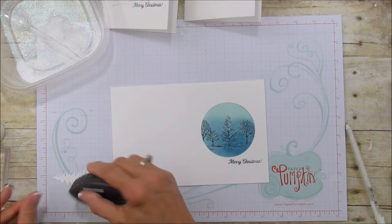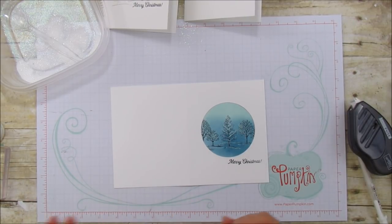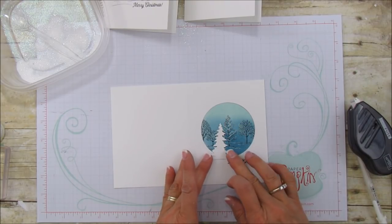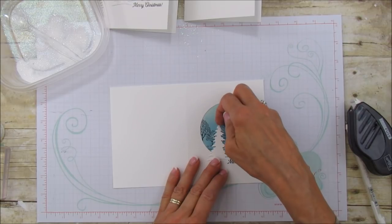Okay, is this empty? No. And we are going to put this right here, and I'm kind of sticking it between these two trees so you don't lose, you still see that tree there.